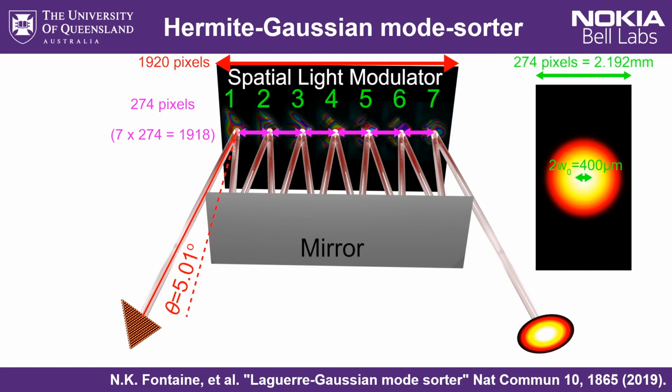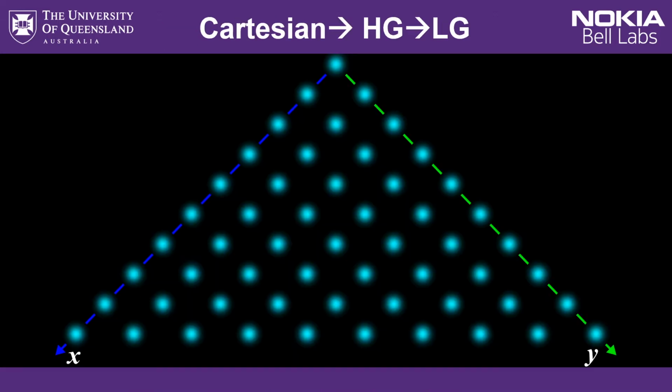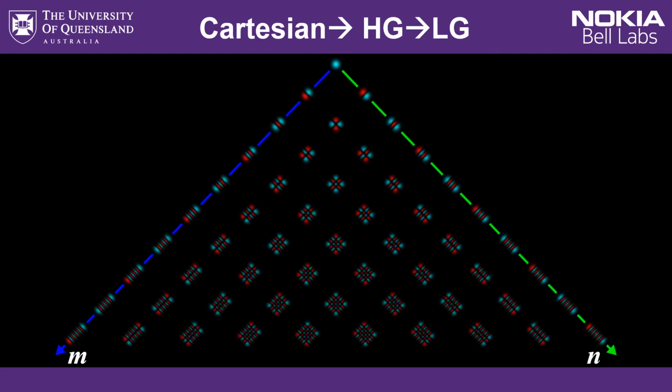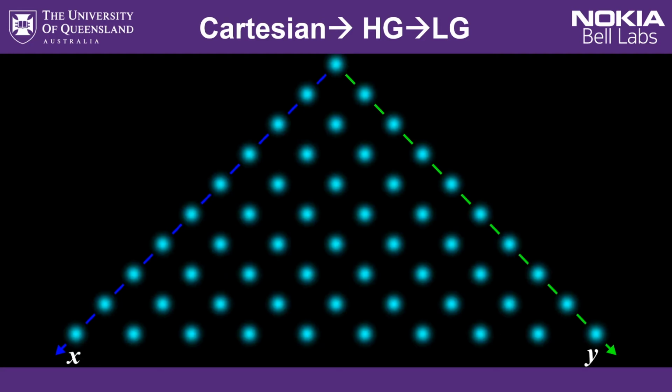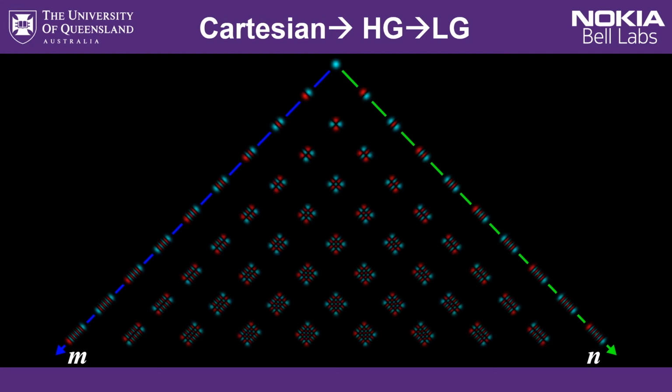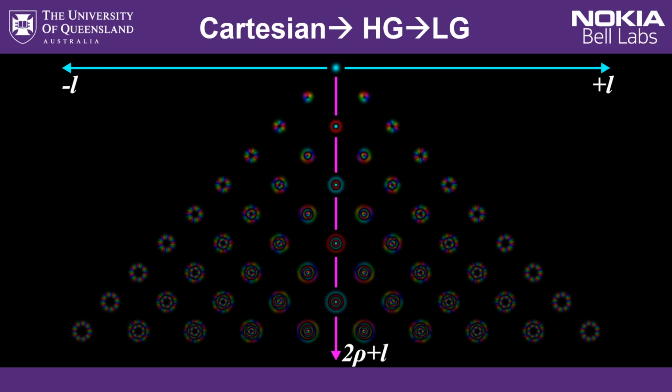You feed in a spot from the left, you get a certain HG mode out on the right. And it works the same in reverse. You feed a HG mode in from the right, you get a spot out at a specific position on the left. So feed in a beam that's made of lots of different modes, like say an image, then you'll get an array of spots on the left, corresponding to the power in each of the Hermite-Gaussian modes which made up your image. On the left, there's a Cartesian grid of spots, and then on the right, there's a corresponding set of Hermite-Gaussian modes. The transformation it does is like so. The Cartesian position of each spot maps onto the HG mode with the corresponding Cartesian index, and then onto the corresponding LG mode if you want to add some cylindrical lenses.